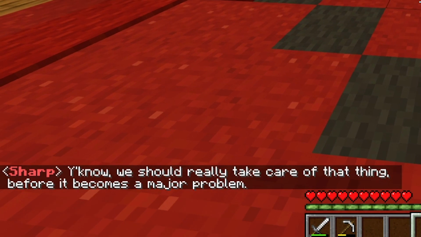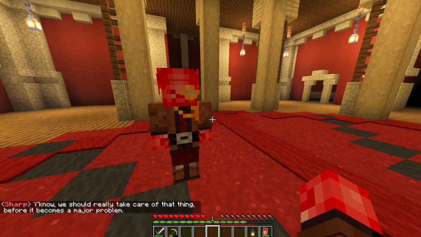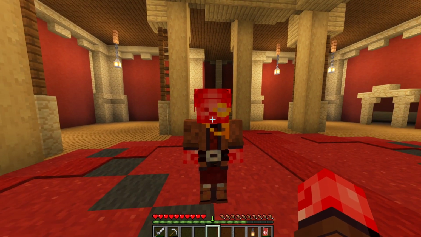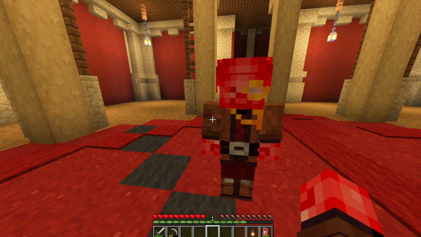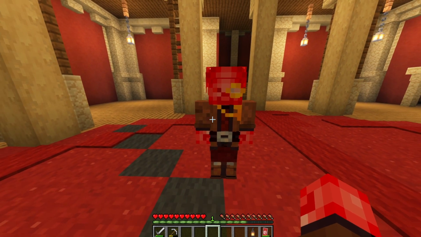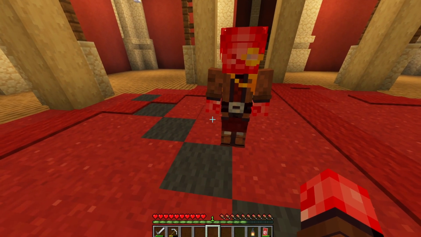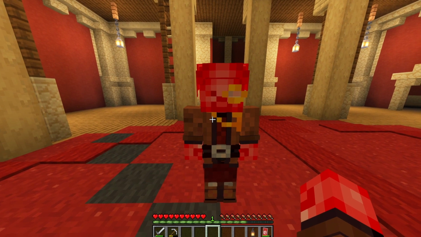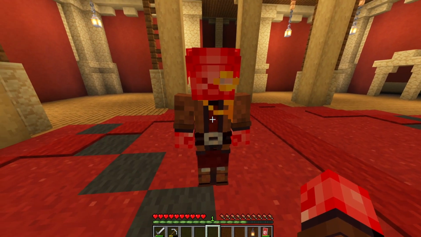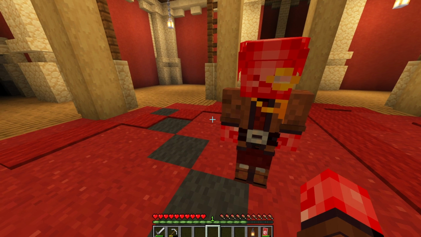You know, we should really take care of that thing before it becomes a major problem. Yeah, probably. If we do that, though, we should probably prepare a little better. I don't think it's as powerful and dangerous as the Lost Inferno, but I had some trouble fighting it on my own, and I don't think I got close to destroying it. I'm also not sure if that's the way to go, but if it's going to be teleporting Steves that can't teleport, or attacking them and hurting them, you're right, maybe we should go and do something about it.